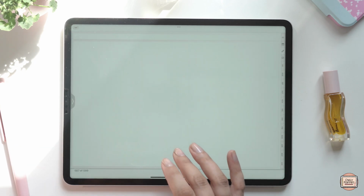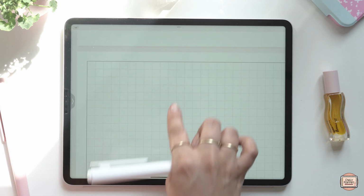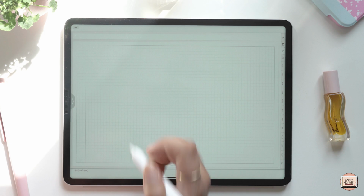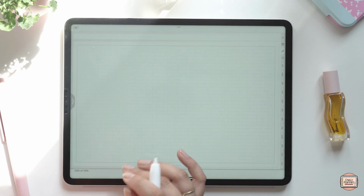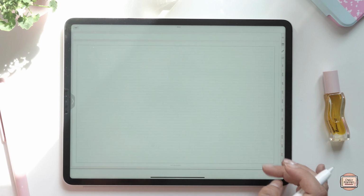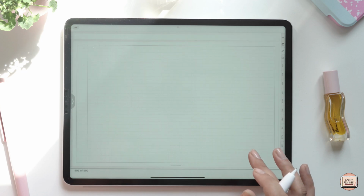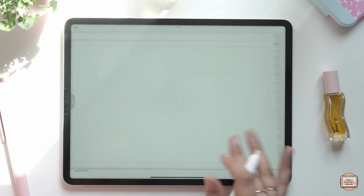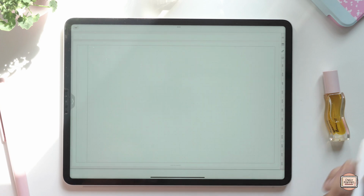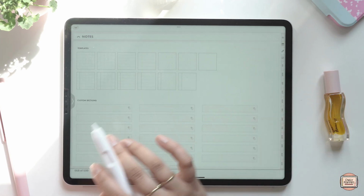And this is the blank page to customize, then we have the grid, we have a divider for these grids, we have bigger grids and also a divider, then we have small lines, divider, bigger lines, divider again, and then we have the dots. And it's always the same. We have small and big spaces between the lines, and always a divider.